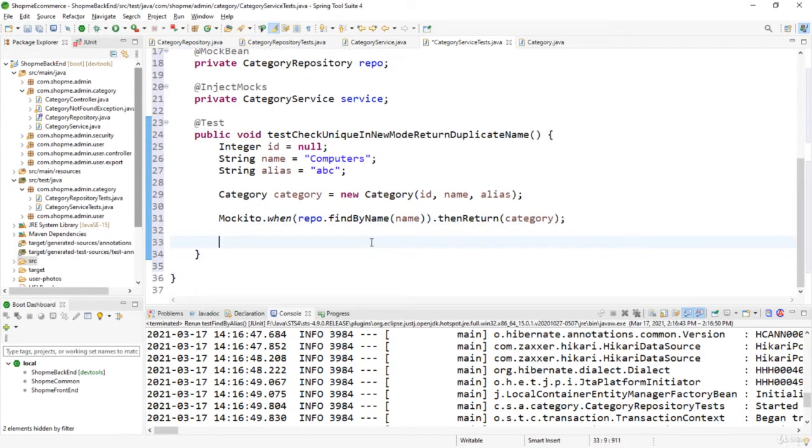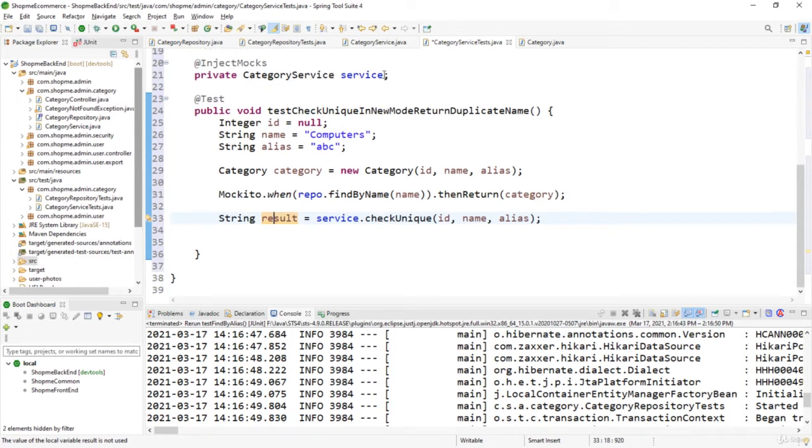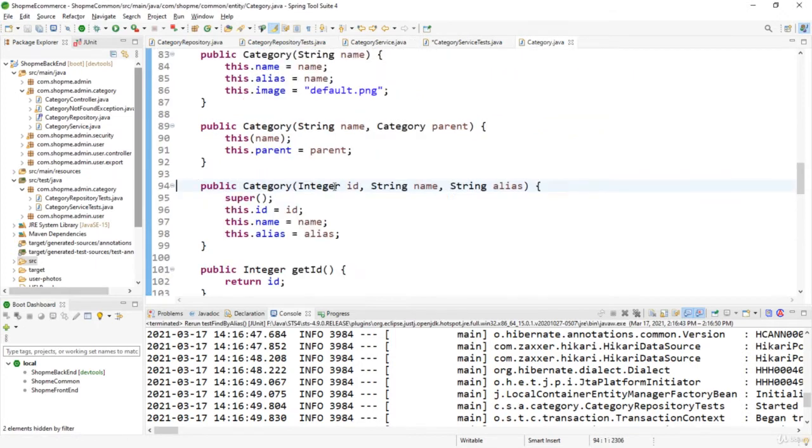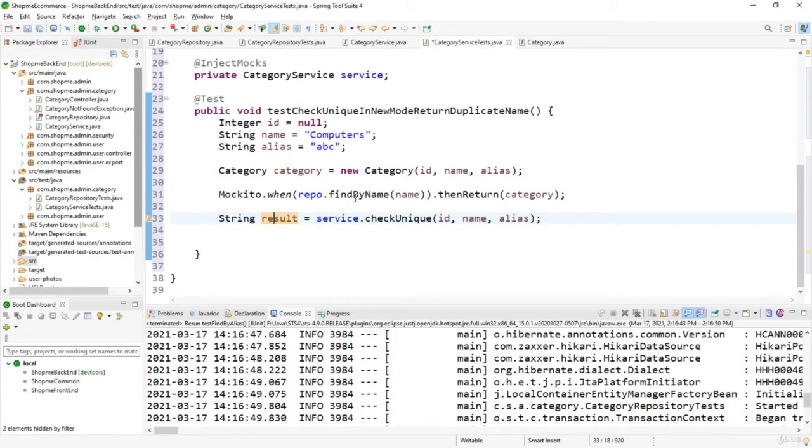Okay, and then we call the method checkUnique of the service, service.checkUnique, passing the id, name, and alias, and it returns a string result. And for now we want to assert that the string result will be equal to the string DuplicateName, because when the findByName method gets called, we return a category object that has the name Computers.